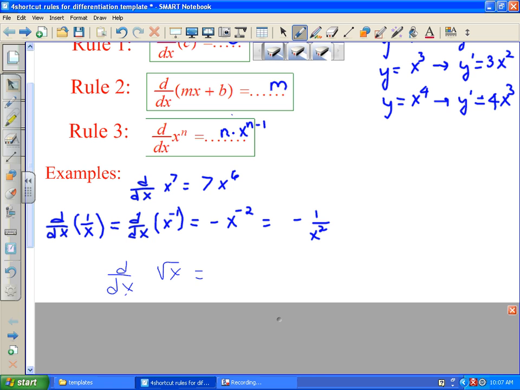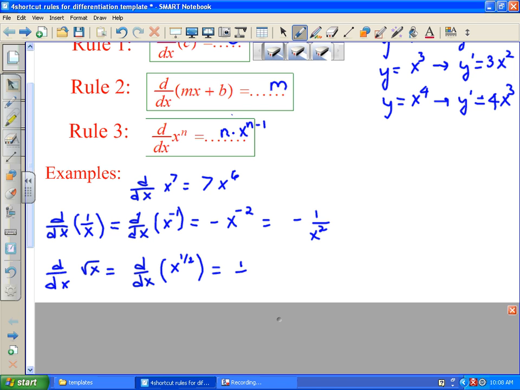Okay. Let's do the next one. Let's do the derivative of the square root of x. Once again, before we find the derivative, it helps to rewrite it as x to a power, because we're going to apply the power rule, which is rule number 3. So we're going to, first of all, rewrite it as x to the 1/2, right? That's what root x is. Notice that in that step, I kept my d over dx notation because I haven't yet taken a derivative. I've just rewritten the inner portion, right? In the next step, I'm not going to have d over dx notation because now I'm actually taking the derivative.